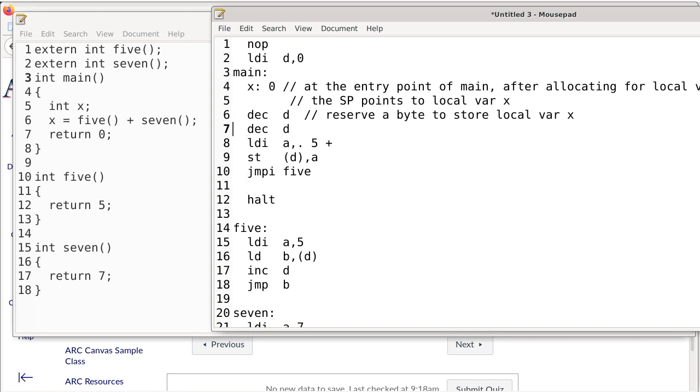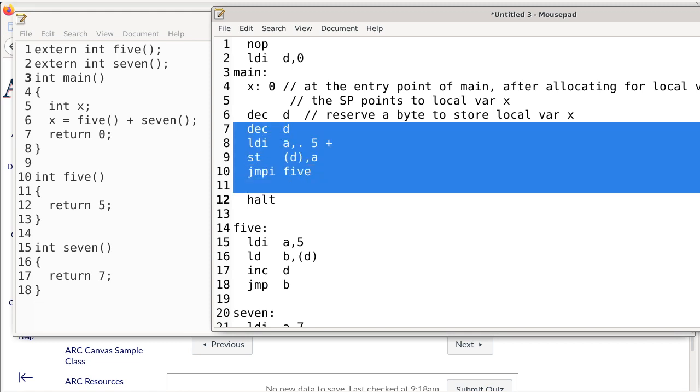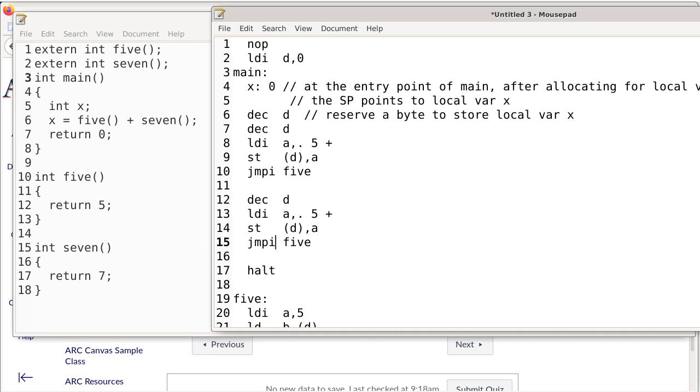So you will say, well, we need the other one done too. That's pretty easy. Copy, paste, and modify. So now we have 2 calls, except we have a problem. Because register A right here, on line 12, when we perform decrement D, register A has the return value of 5 from calling 5. But when we are done calling 7, register A will now have the return value of calling 7, and it would have lost the return value of 5 because it's the same register.